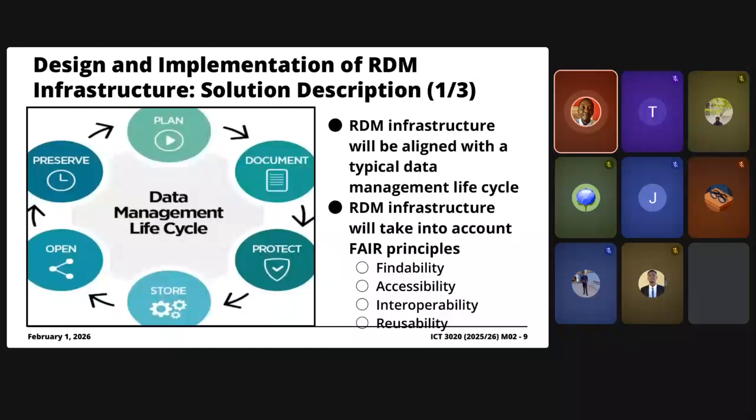So what you're seeing on the diagram is your typical data management lifecycle. It has distinct phases, right? If you're handling data, you're expected to first of all come up with some sort of plan, you document, and then you come up with mechanisms to protect the data. You figure out how best you're going to store the data over a long period of time. Ensure that you have provisions in place to make the data open, so that whoever is interested in accessing the data actually does have access, and then you preserve it over a long period of time, right? So that's your typical research data management infrastructure.